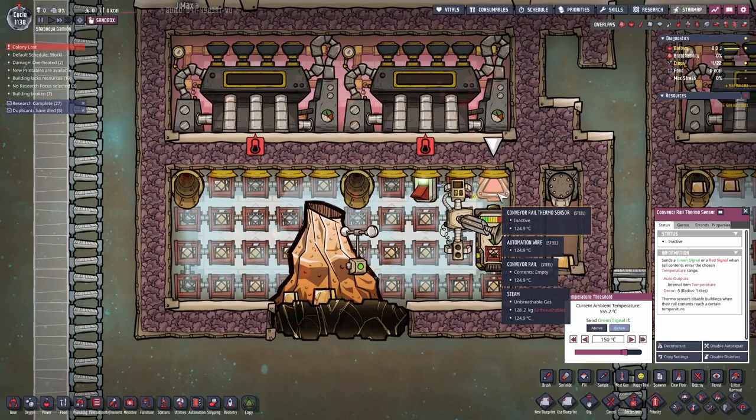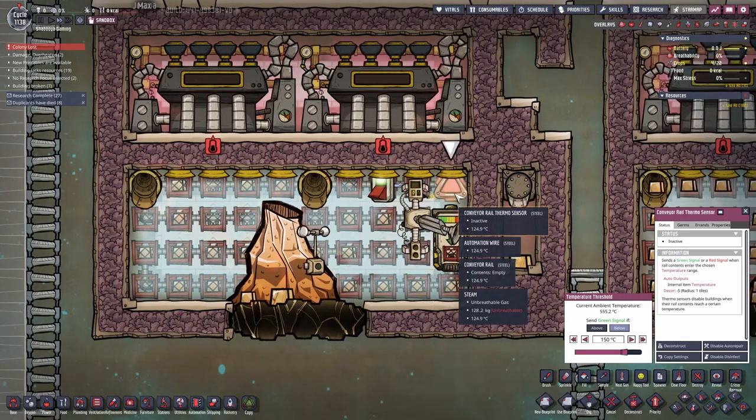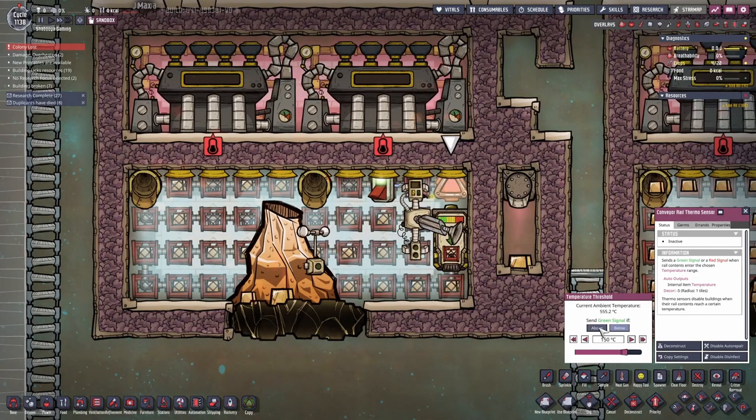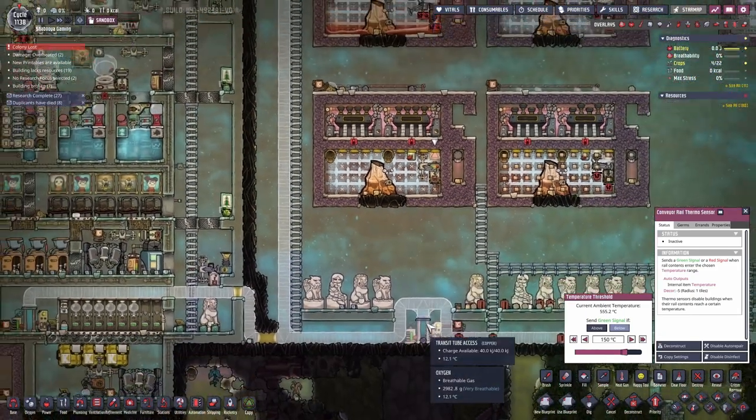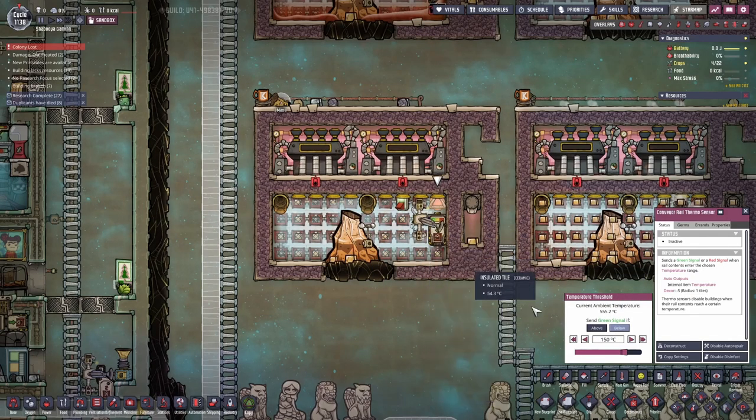When there's an empty basket, the sensor will not change temperature — it will stick to whatever temperature it is. Even if the steam is 100°C or 20°C, it keeps that reading. The only solution is to change it above and then below to move the railing, but it will ever so often do this again.